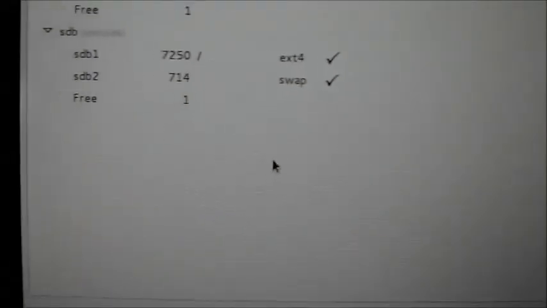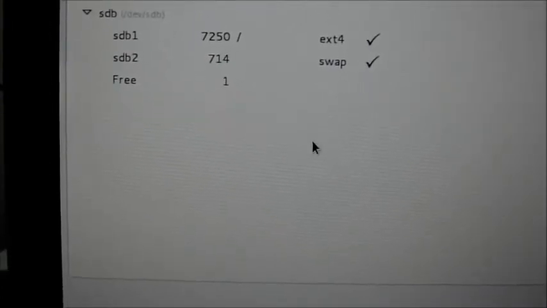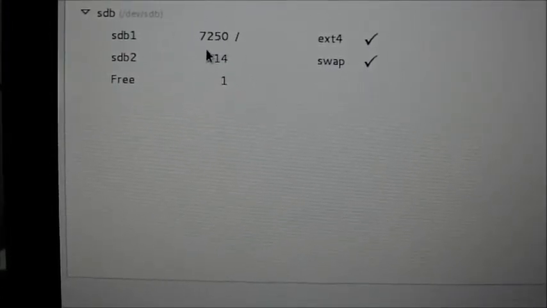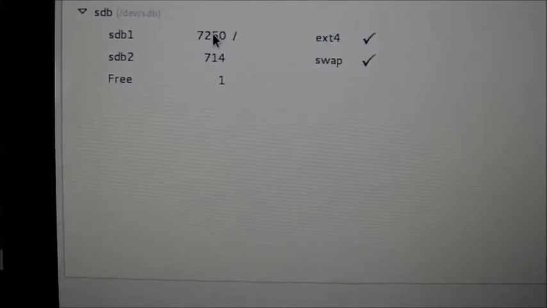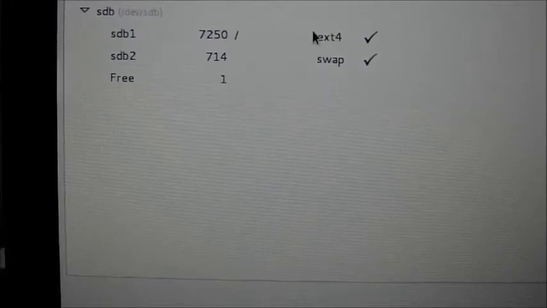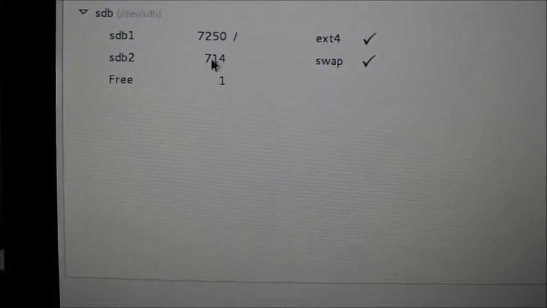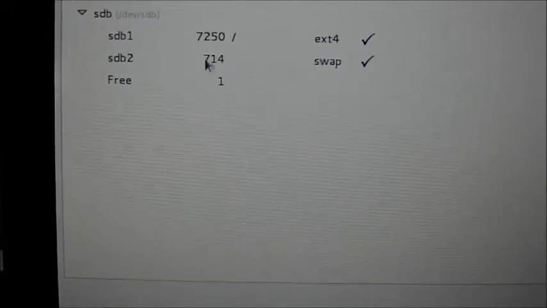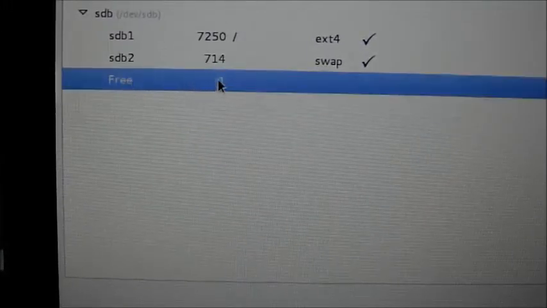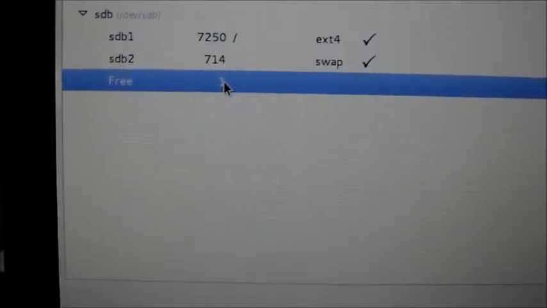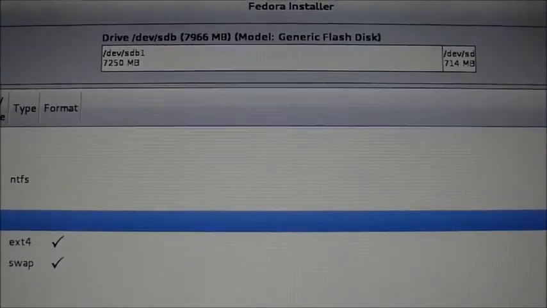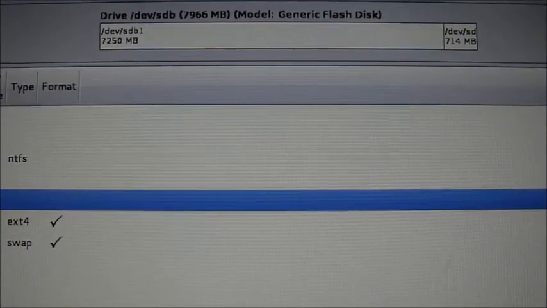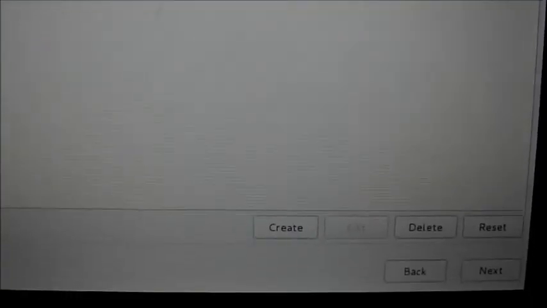Now, depending on your USB stick and how it's formatted or the size of your USB stick, you may have more memory. If you've got 16 gig, you may want to allocate 14 or 15 gigabytes to the ext format and allocate 1 to 2 gigabytes to swap. That's up to you, as long as you leave 1 megabyte free. If you select your entire memory stick there, you can look up there and that shows you a summary of how your USB stick is partitioned. Okay, now we can select next.